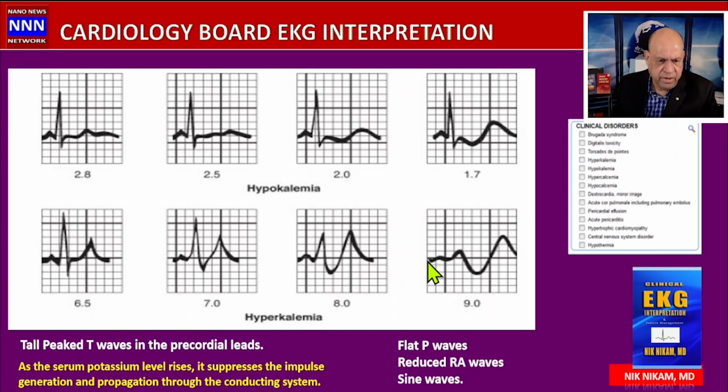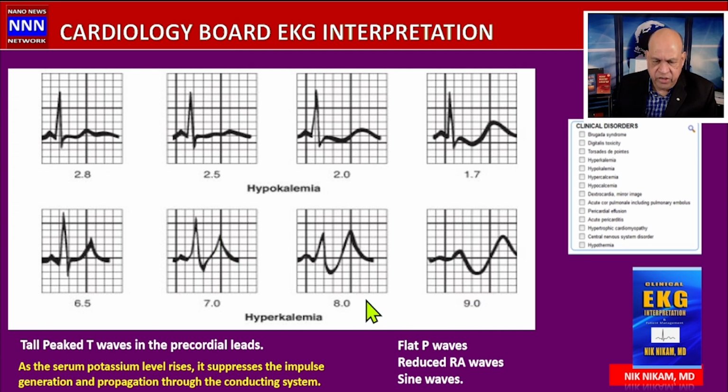Let's move on here, and we are going to look at the effect of potassium level and the EKG changes associated with them. Let's start off with hyperkalemia first. When the potassium level goes beyond 6.5, we see tall peaked T waves, and then when it gets to 7 and 8, we begin to see these sine waves with the drop of the J point and an upward sagging ST segment with a T wave.